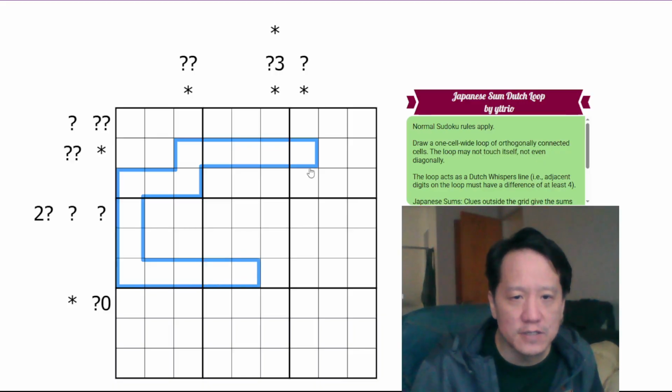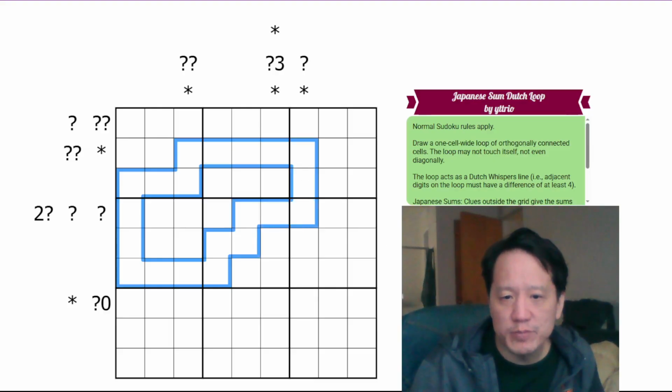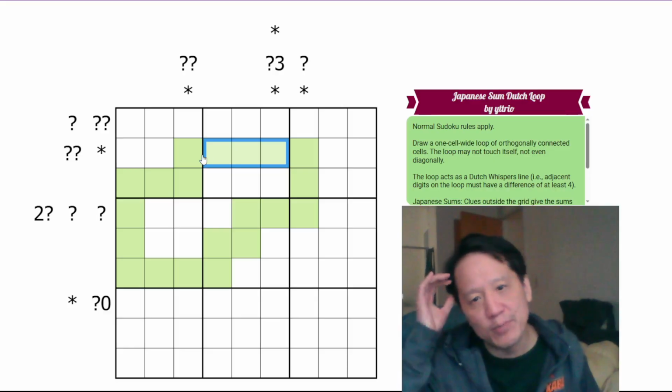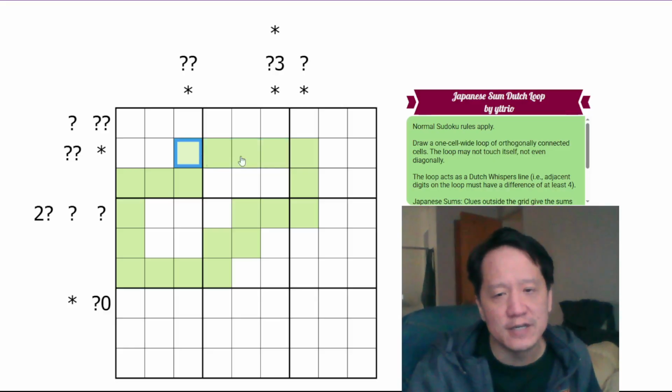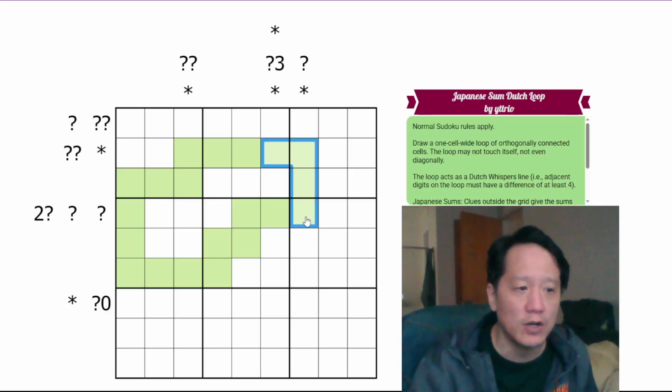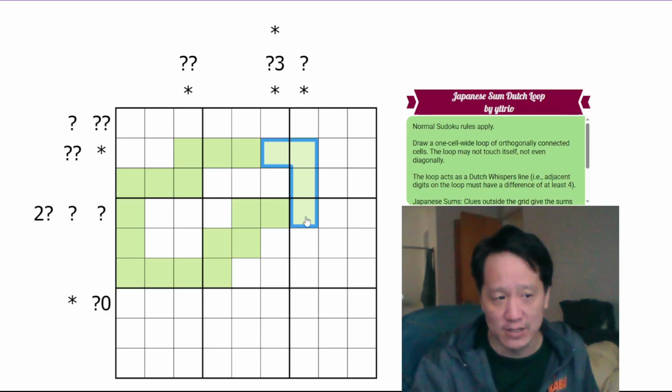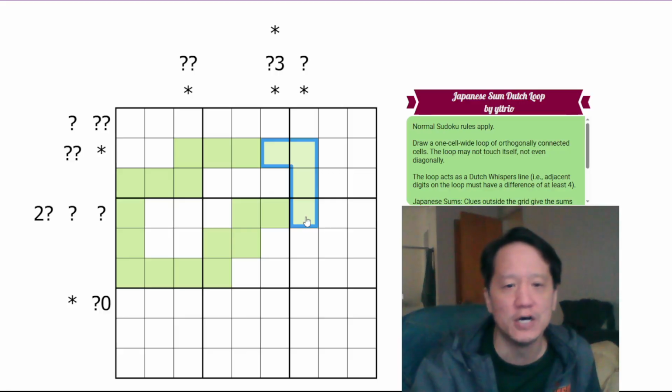As an example, let's try to draw a loop here that works. This would be a valid example of a 1-cell wide loop of orthogonally connected cells. The way I put it is that every cell on the loop must share an edge with exactly 2 other cells on the loop.